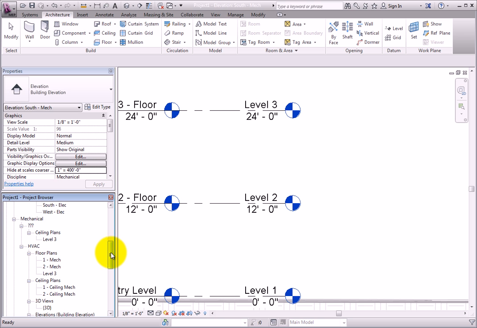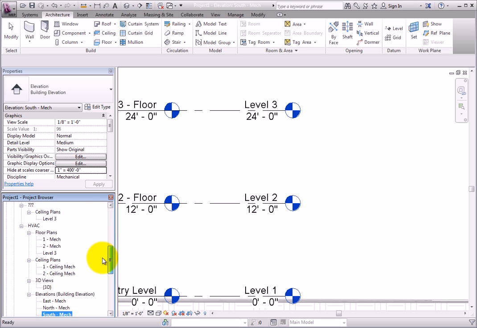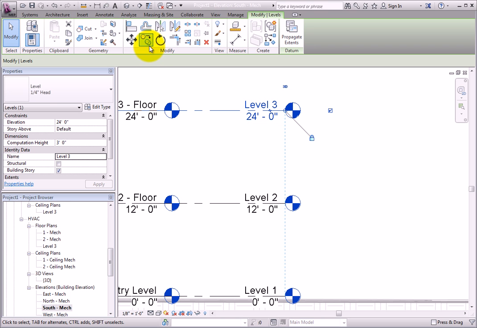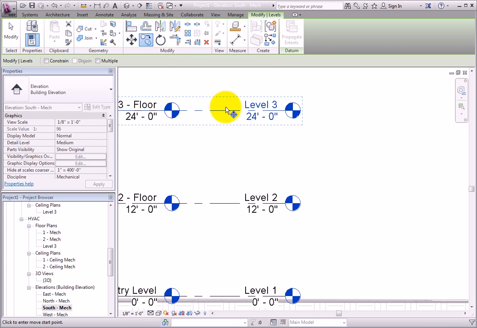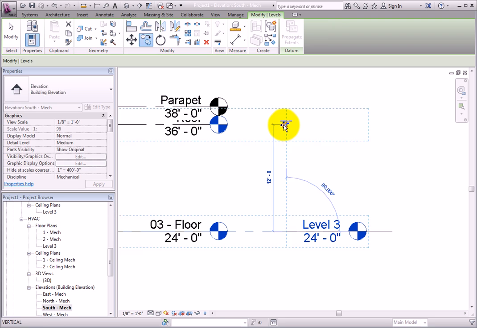You can also use the Copy or Array tools to make copies of existing levels. For example, with Level 3 selected, I'll click the Copy tool in the Modify panel of the contextual ribbon. Then I'll make a copy of that level. Next, I'll press the Escape key to deselect the level and end the command.